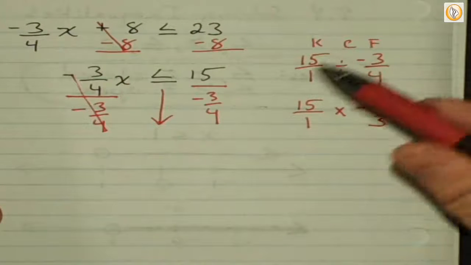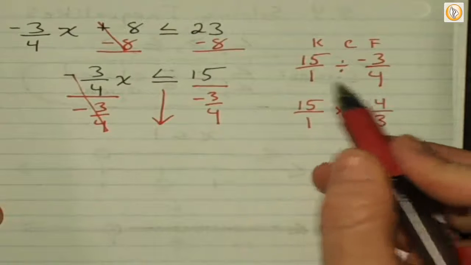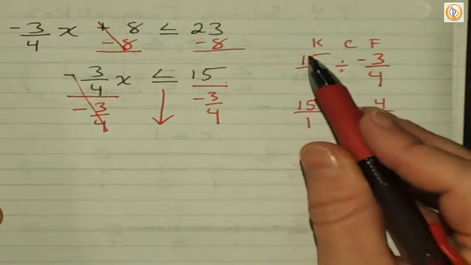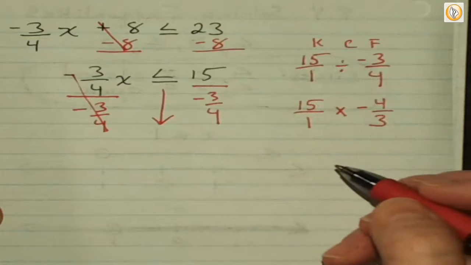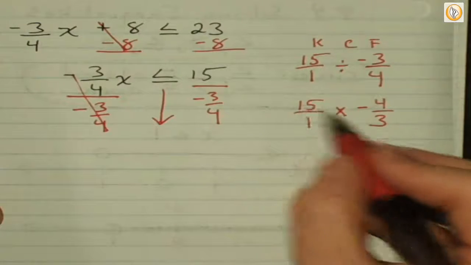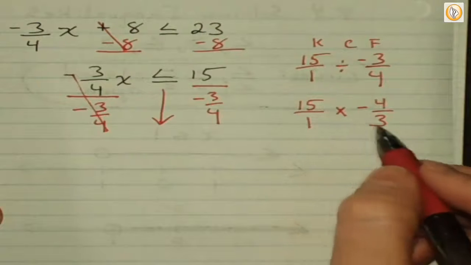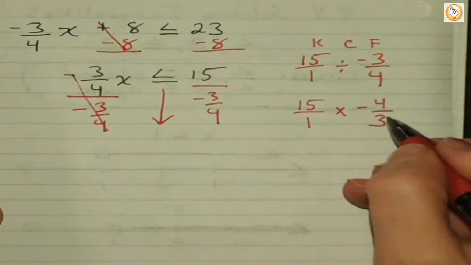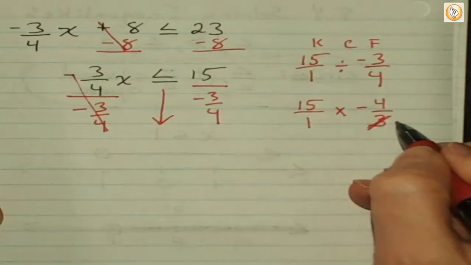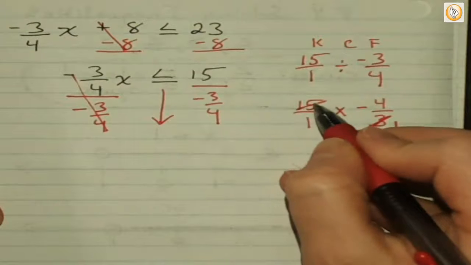This is very important to take note of because my students, even Algebra 1, will change places. They'll do negative 3/4 divided by 15. They get wrong answers every time. So now, can we do any cancellation? Kelly, do you have a question? So what would this become, Kelly? 5. Nope. 1. And this becomes 5.